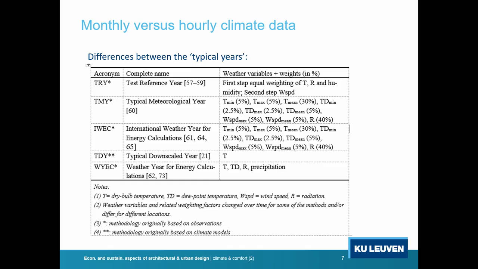But it means that in a fictive year, you might have a combination of January of 1990 and February from 2020 and March from 1995 and so on. So each month is selected and should be best representing the full 30 years. But in that sense, it's fictive, because it doesn't exist, it hasn't happened, or it's not coming from the models. It's really a combination of different months. But at the end, it should well represent these 30 years.